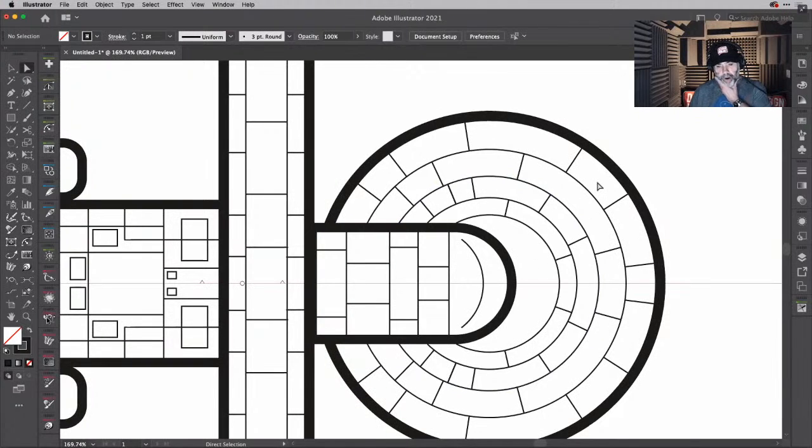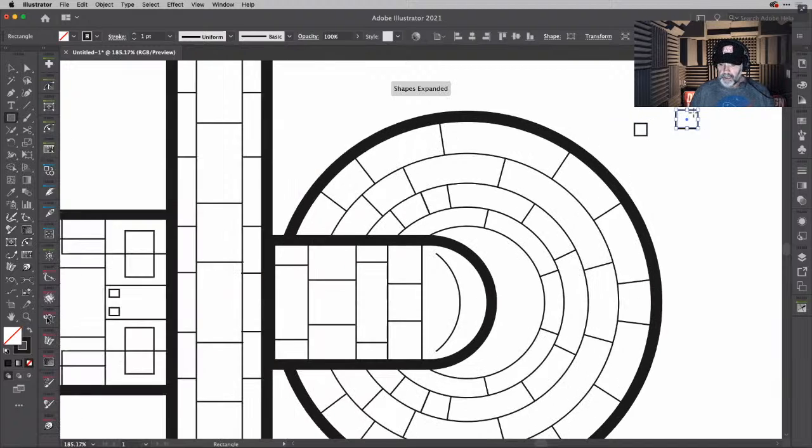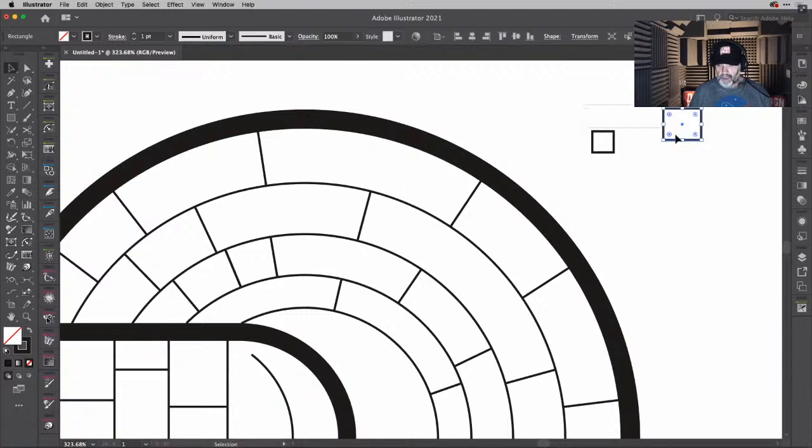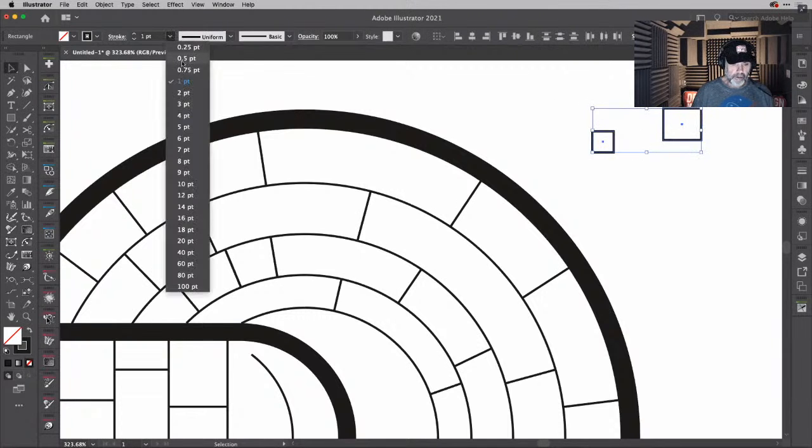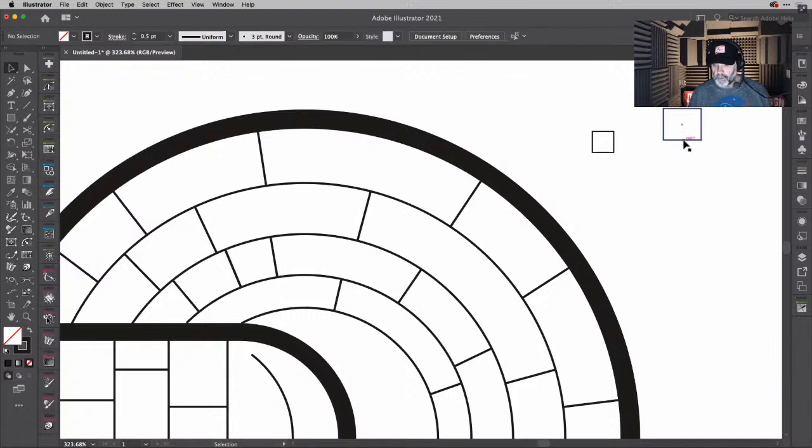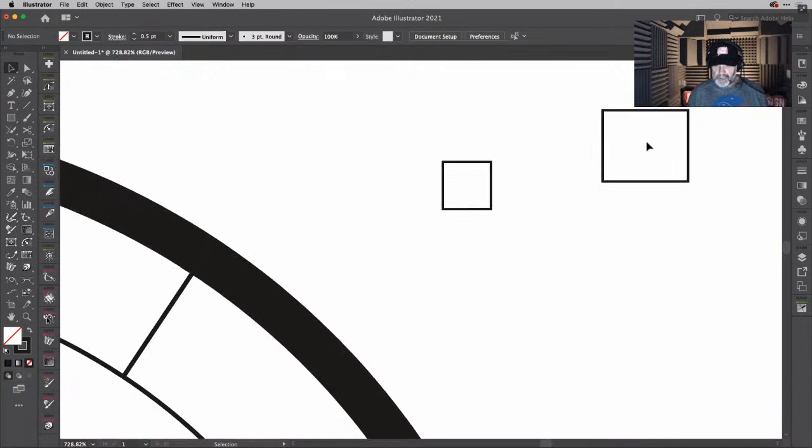Right, okay, so I am about ready to start adding some hatch detail to this disc just here, the forward disc. What I'm going to do is draw a couple of different hatches, a couple of different sizes. I'm also going to change the size of those down to half the size that I had before. This one I'm going to make slightly different. I am going to draw another rectangle on it because I want it to be a little bit more complicated than it currently is.